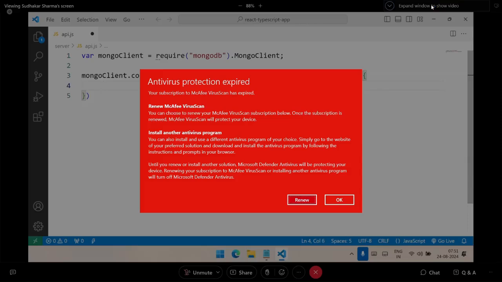Now we need to create a database reference, and through the client object's DB method, we can access the database. Suppose I am defining the database name, something like Northwind. I am giving the database name Northwind. Actually, Northwind is a very popular database name used by software developers for sample data. It is very famous.